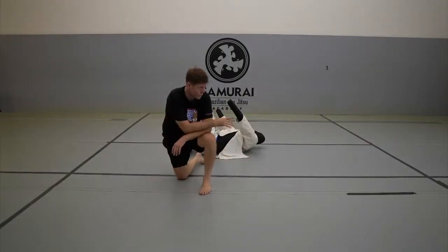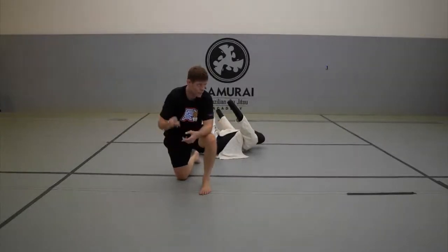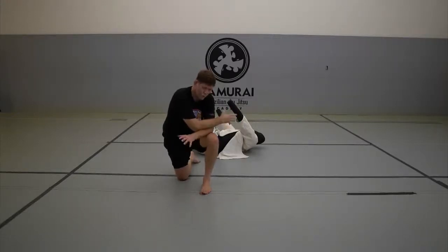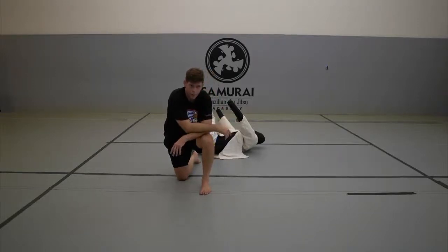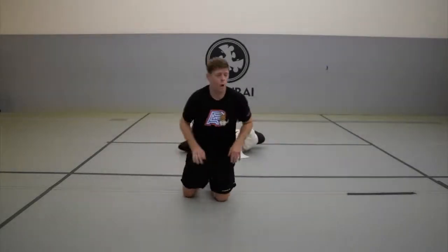So those are the four models of dummies that I have. I have the dummies with the legs, the leather one, which is a little bit heavier. I got the vinyl with the legs, that's a lot lighter, called the speed dummy. I've got the speed dummy without any legs, and I got this guy. They all serve their purpose. I like drilling with them all, but I think definitely the dummies that have the legs from Supleys are the best.